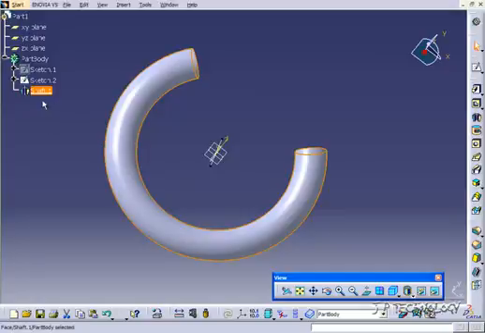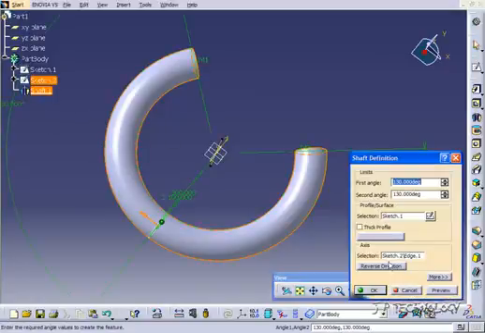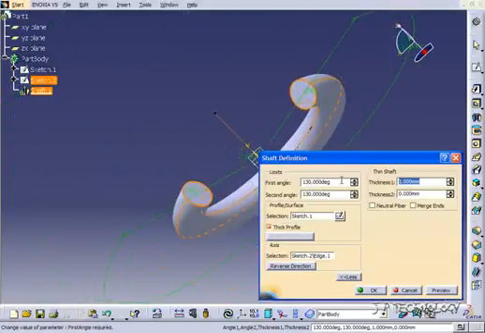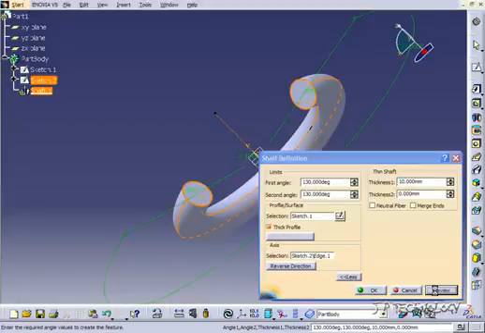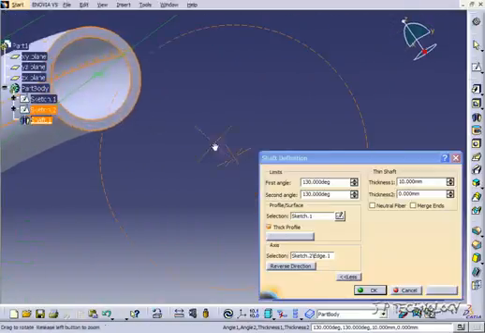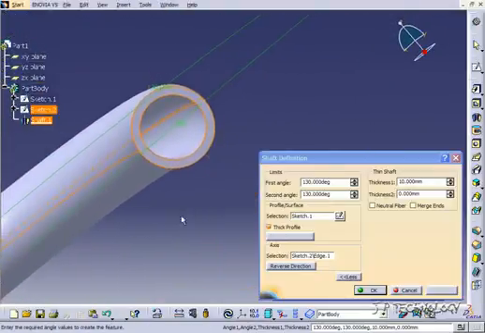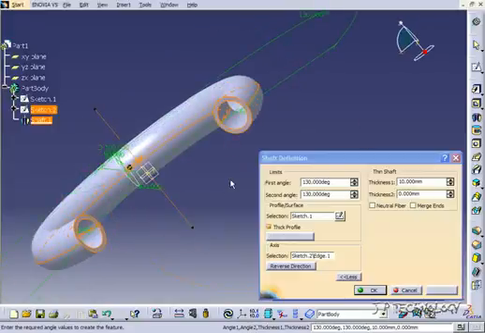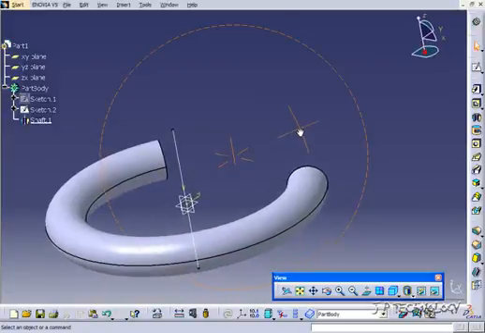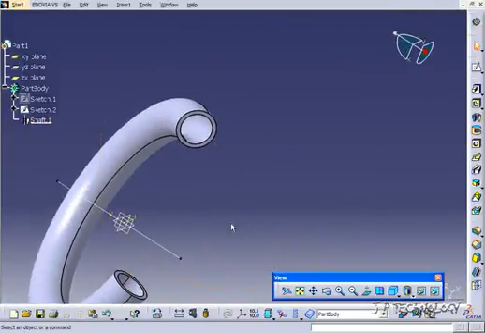Now let's go into the shaft one more time. So let's double click it, and let's click Thick Profile. And again, let's put this thickness to 10, click preview, and you can see that we're creating a hole or a thickness to our shaft that we made. Now this is going to work just like the pad that we used before for the thickness and the pocket. Now let's click OK, and you can see that we now have a hollow opening in our shaft that we just created.